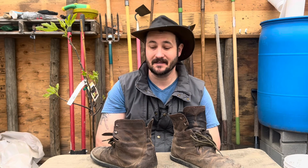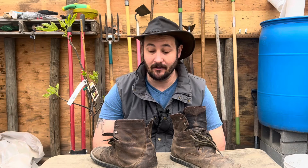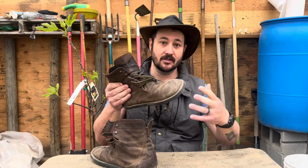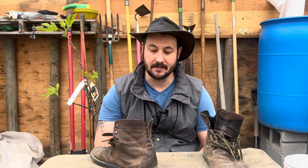But since they cross over $250 when you include the tax and everything, I have to say these are probably not worth it, in spite of how comfortable they are, how easy it is to spend a day on your feet in them, walking around doing stuff. The actual walking and comfort experience of these boots was astonishing. I love the way they feel. I love how light they are, given that they're all leather. I love all that stuff. The shape of the toe box and how wide it is, that's all wonderful. But for $250, I was left kind of disappointed with a salty taste in my mouth.